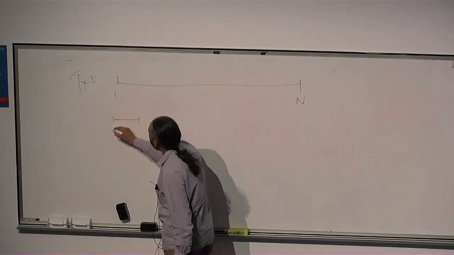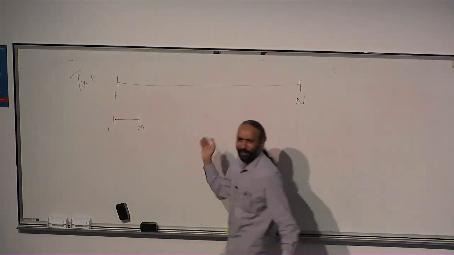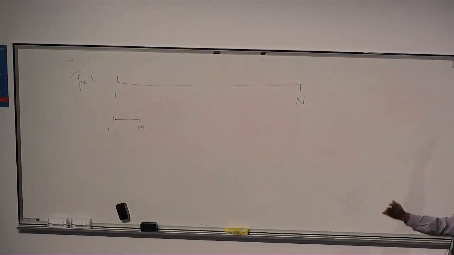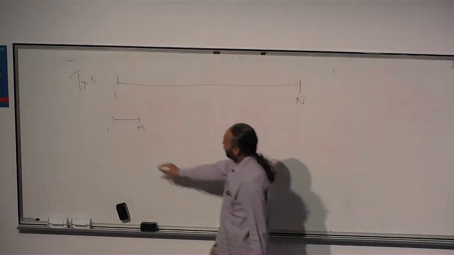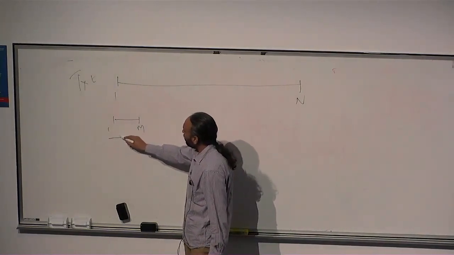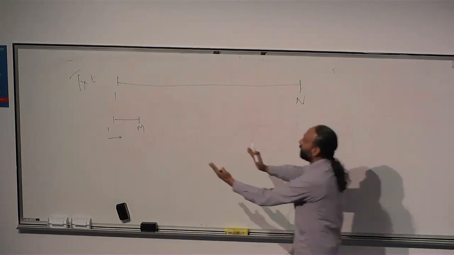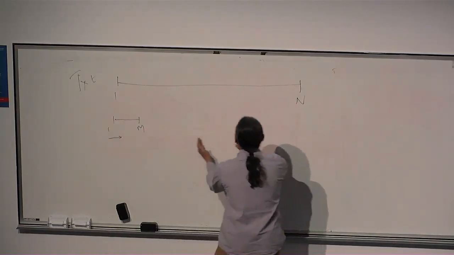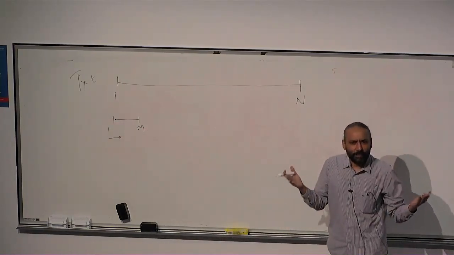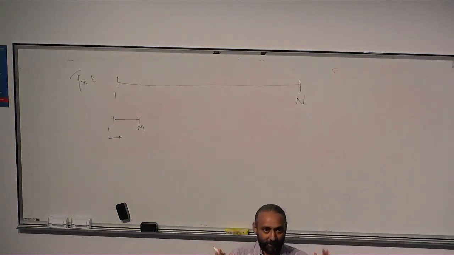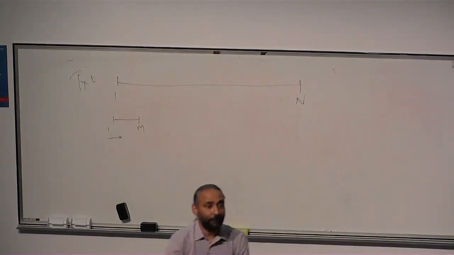Obviously, the pattern is often smaller. I'm going to write a pattern as a small dash. The text is a big line. So you start by essentially moving the pattern left to right. The pattern against the text is shifting left to right, like you would intuitively do if you're doing a naive algorithm, isn't it? Okay? It shifts left to right.